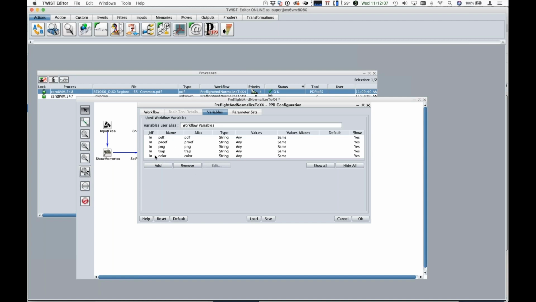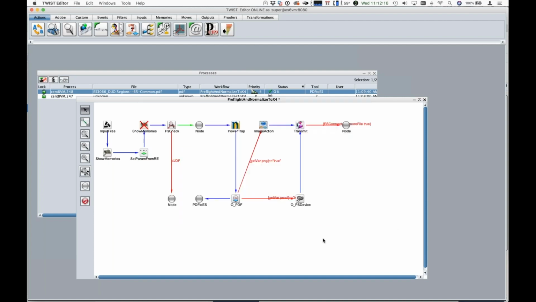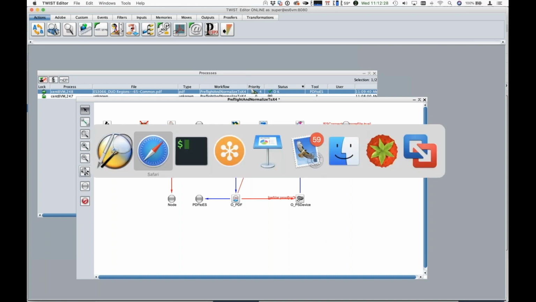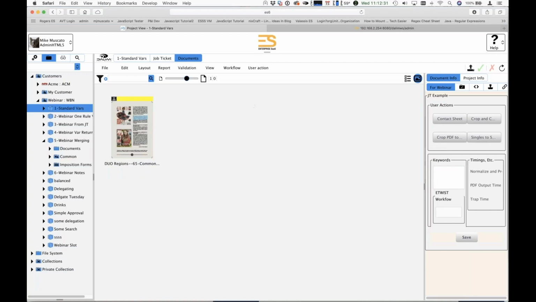There's my boys, and I want to be able to define these variables when I upload my file. Now with WebLink, basically your job is done. You would go to your browser, fire up that workflow, and it'll present the variables to you, and you would just upload and go to town. But in ES, you have to take a few extra steps.